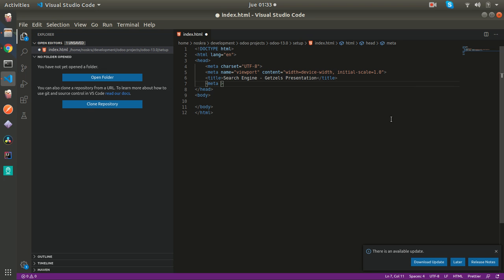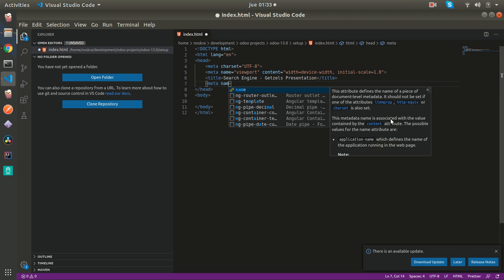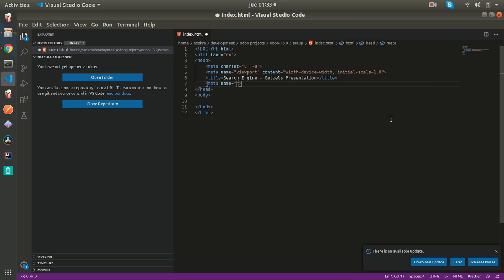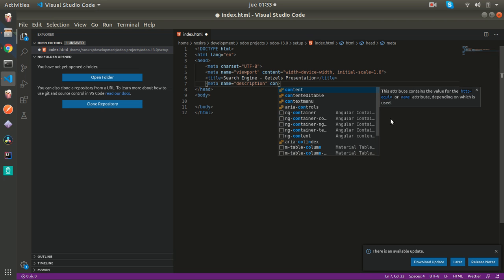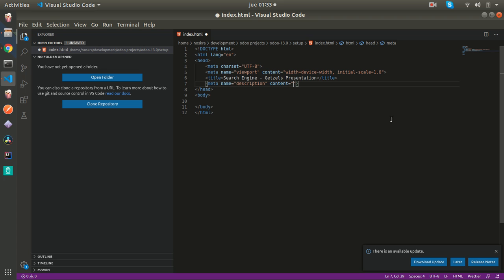Meta tags are self-closing tags, so we can say name equal to description and content, and here in content we will specify the description of our page.